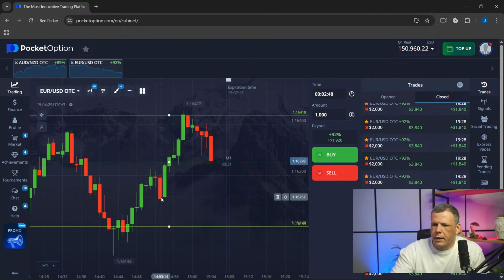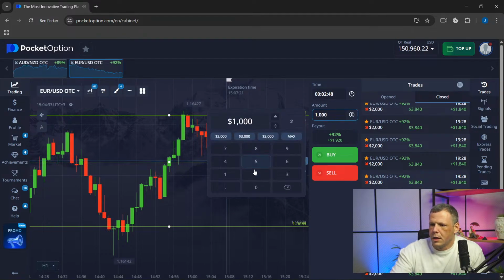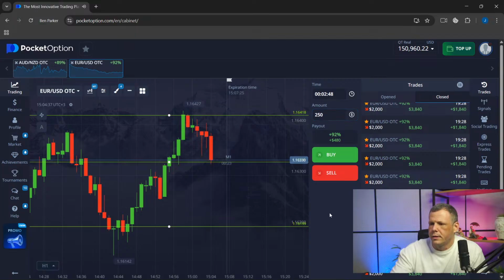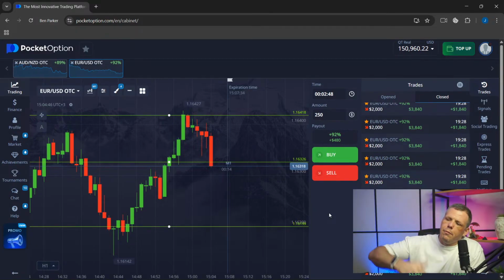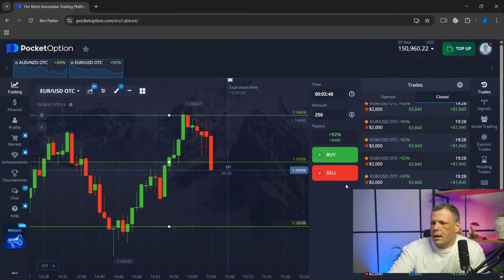And kind of keep an eye on this one too. If this closes below here, I'm going to go short. For today, I want to do $250 trades. What I would like to start doing is only sticking to a certain amount of trades per day. That means not going more than 250 bucks, essentially, right?